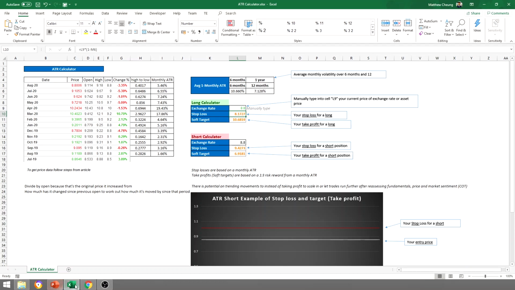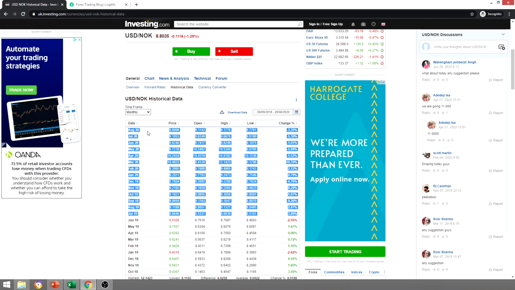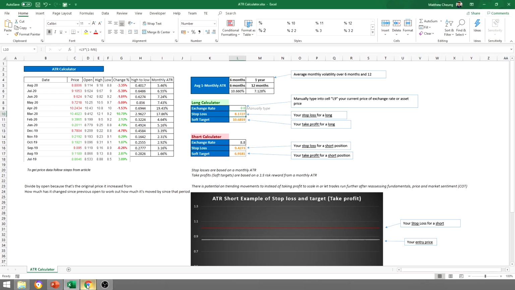And you'll realize that our targets are always at a 1 to 3 risk reward, because that's one of the best benchmarks of actually getting a really great risk reward return given a certain strategy. So now you know how exactly this stop loss calculator and the take profit target calculator work. You understand how important it is to trade Forex using this, because you can't be setting stop losses based on random candlesticks, random price patterns, support and resistance for everything, because each currency pair has different volatility, and we need to assess that volatility whenever we're trading different assets.